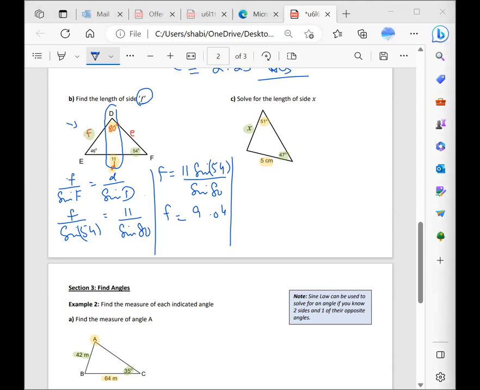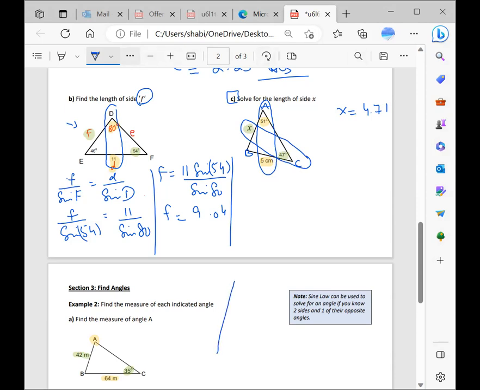Now, you can see question number C. I want you to solve it by yourself, and I'm just going to give you the answer, which is x equals 4.71. It's a very easy and important question. You have a given side, or you can label the sides as well. This one is A, this one is B, and this one is C. And you can see you have your angle of A as well as side of A. You have your angle of C, but you don't have side of C. So you can choose this line and this line. I'm not going to solve it. I want you to solve it for yourself.